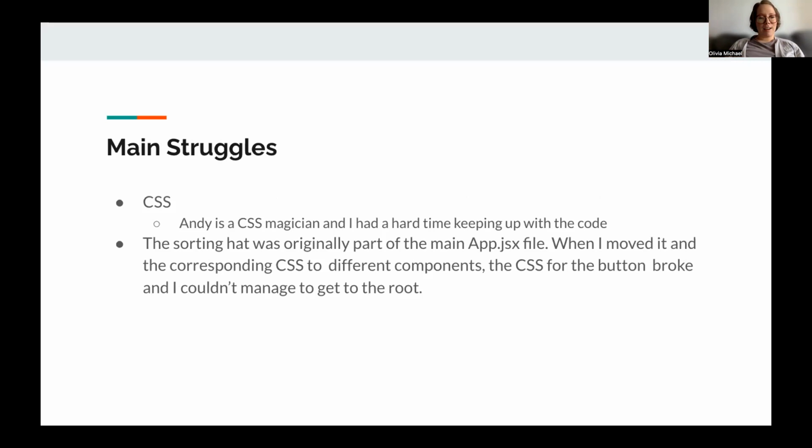Another challenge was that the sorting hat was originally part of the main app JSX file, and when I moved it, all of the CSS went bonkers, and I couldn't get to the root of the problem. So you'll see in the demo, the button to the sorting hat, when it sorts you into your house, it's all wonky.